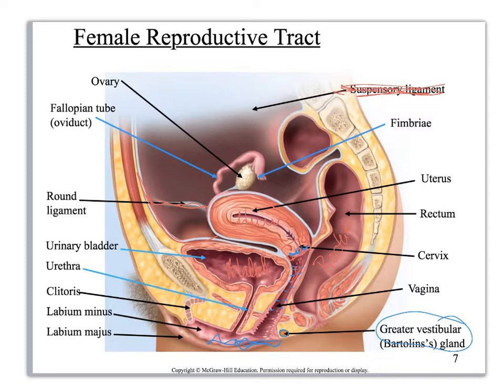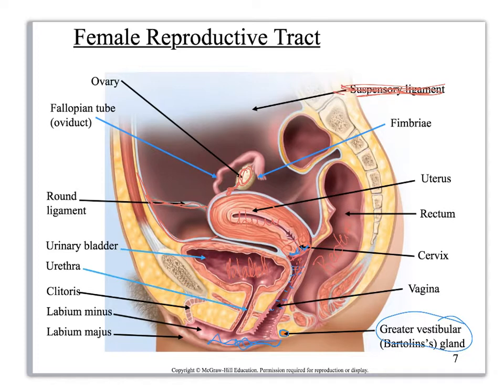All right, now this thing right here is the ovary. The ovary does not open to the uterus at all. It's a completely separate structure. There is a piece of ligament here that we call the ovarian ligament, and it's just a little bit of fibrous connective tissue that anchors the ovary next to the uterus, okay?